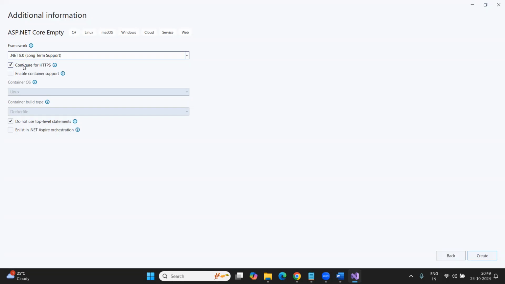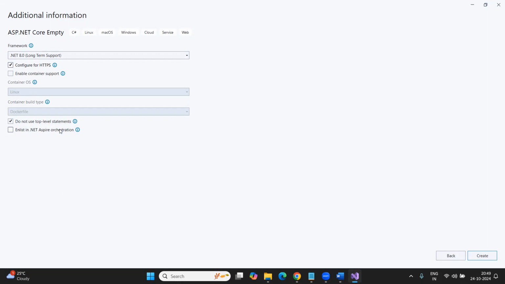So on the local machine, while you are running the application in Visual Studio, it gives you the support for running the application using HTTPS protocol. If you uncheck this one, then what will happen? Now you can only access the application on your development machine using HTTP protocol. No HTTPS support will be provided. No configuration is going to be provided by Visual Studio for running the application using HTTPS.